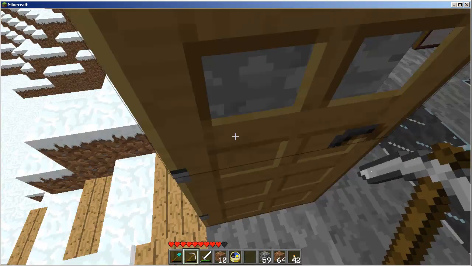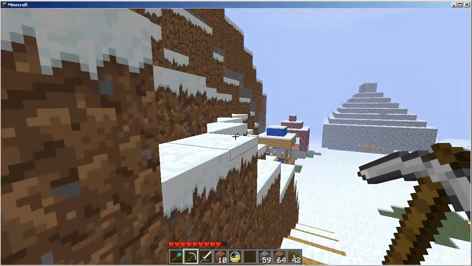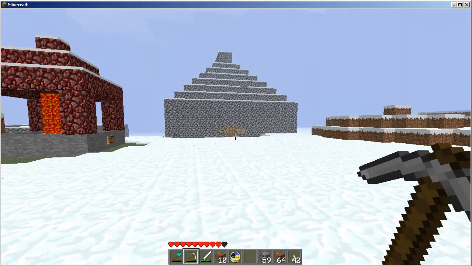So you saw my documentation wall. This is gonna be my train station. Good. All right.